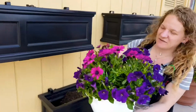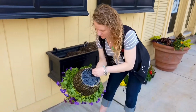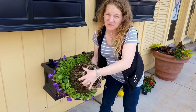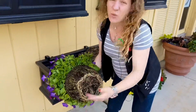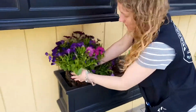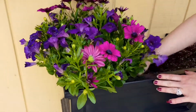Just gonna pop this out of its pot that it came in. I like to loosen the roots up a little bit before I put it in there. That gives it a chance to spread around and really get rooted good in my pot. It's very windy out front here, so I wanna make sure this stuff really takes and doesn't blow out. Put it in there. We're just gonna push the dirt over.